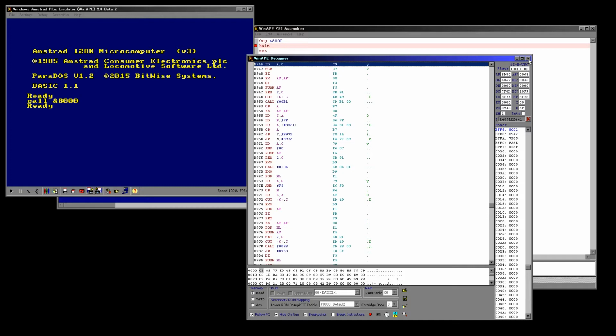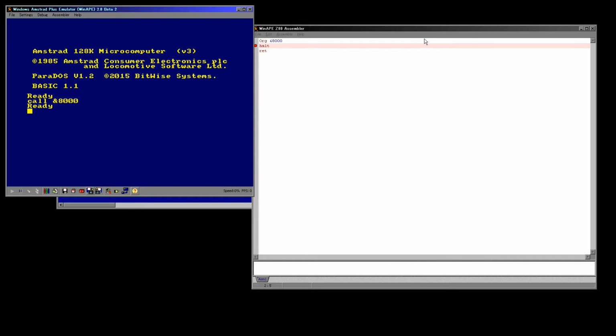So what the Amstrad CPC does is it uses these shadow registers to quickly bring in some alternate registers so that the firmware interrupt handler can work, and then swaps them back again so that the normal registers can continue operation. So that's what the Amstrad CPC does. So let's just continue its execution there, and everything just returns back to normal. Now there's some more things we need to discuss here.